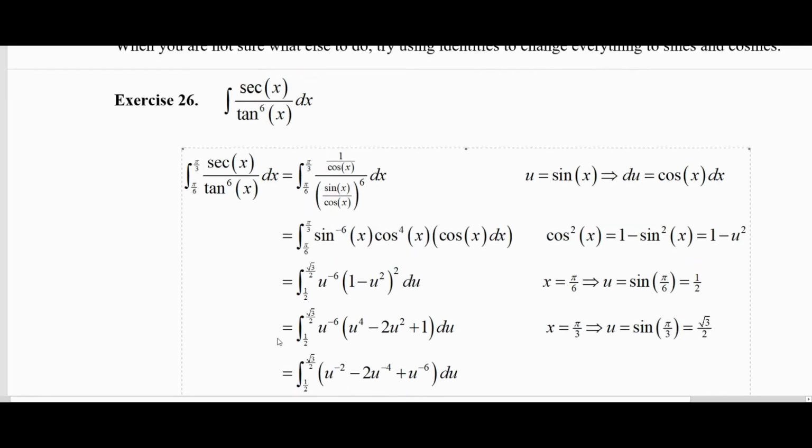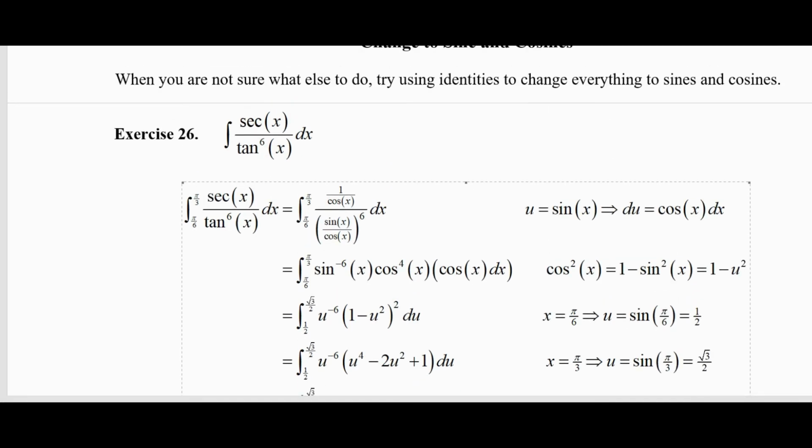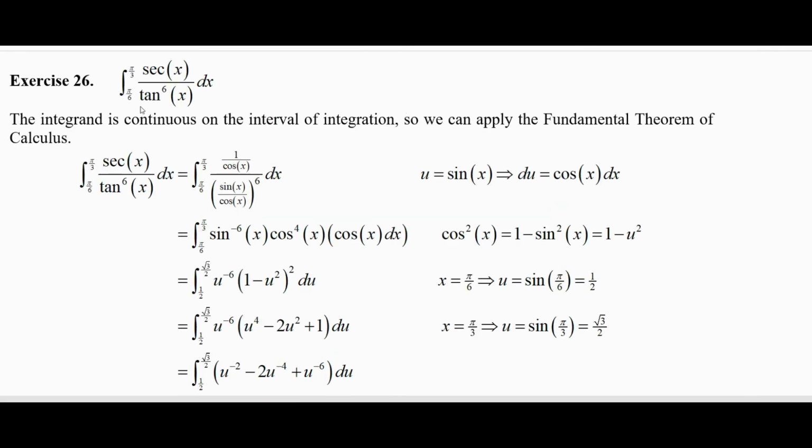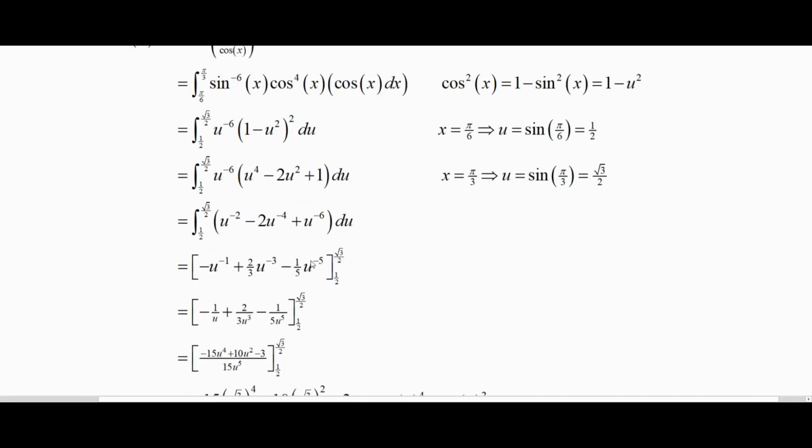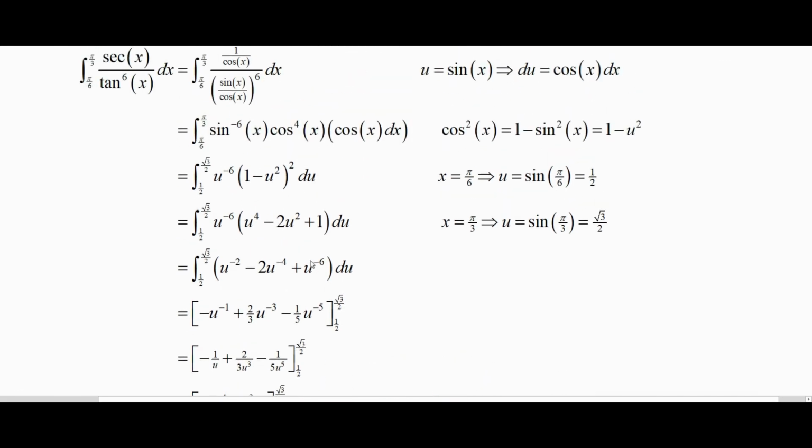By the way, we should note, let me check something here. So that should have been a definite integral to begin with. And notice that the integrand, this function here, is continuous on the interval of integration. So if you go between pi over 6 and pi over 3, those are strictly first quadrant angles. All the trig functions are defined there, and they're not 0. And so this is going to be defined and continuous. Okay, so what we're doing here is legitimate. Okay, so where were we?